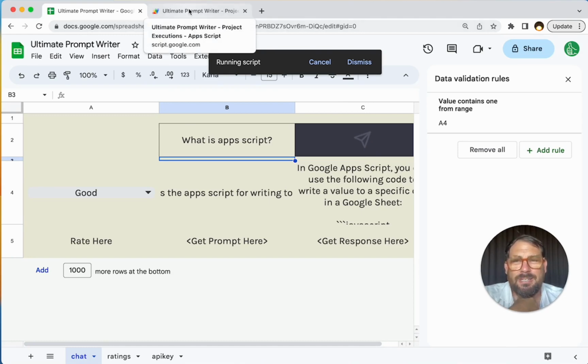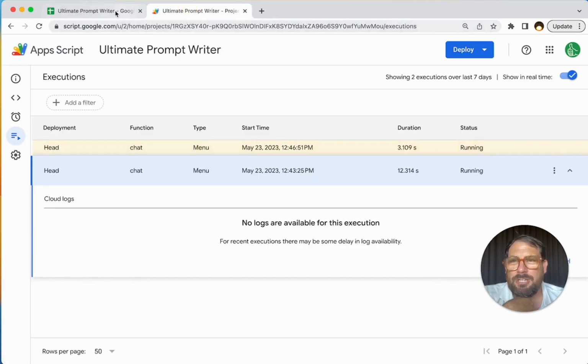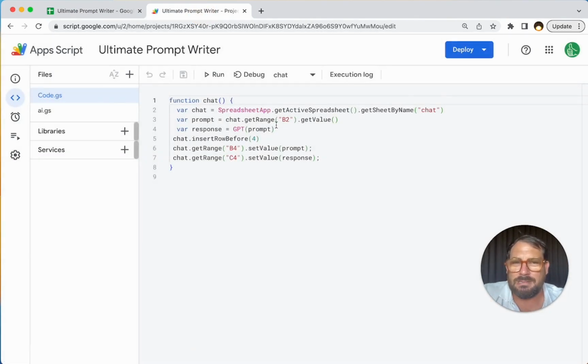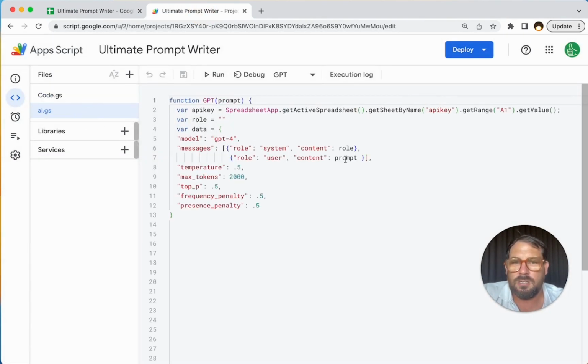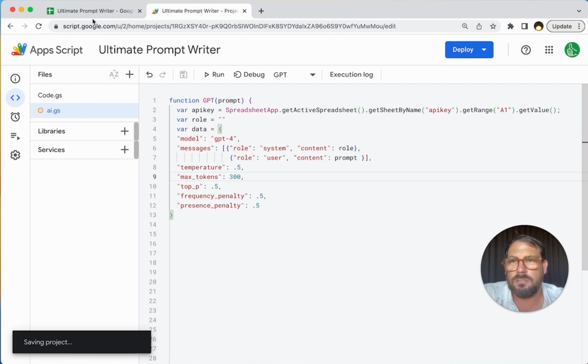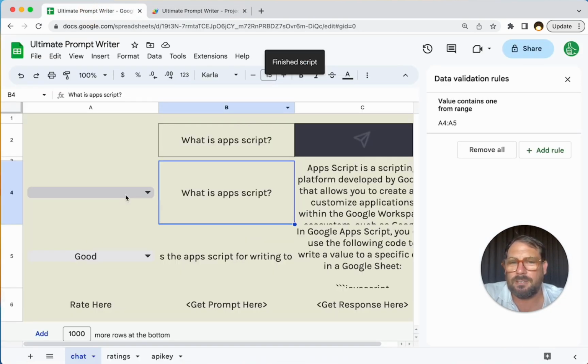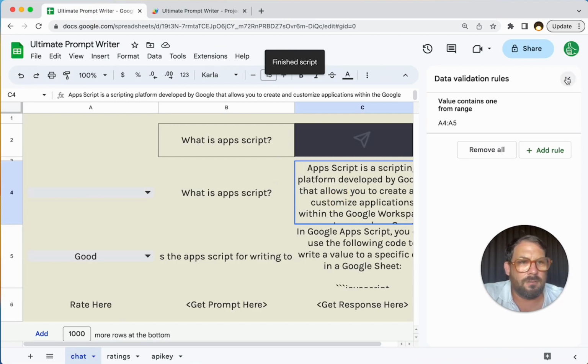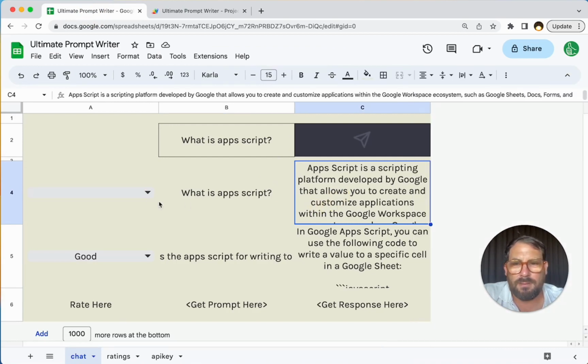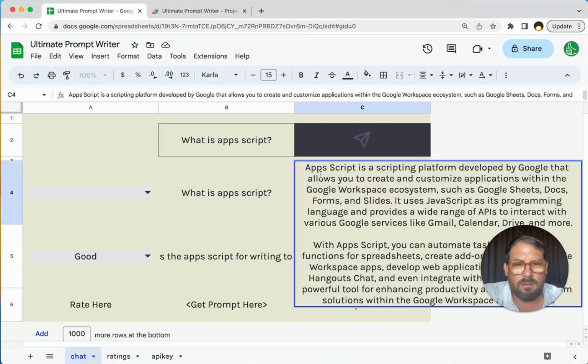I'm actually going to change the tokens to much less because I want it to be a little bit faster. It should be a very quick answer. So like 300, we'll save that. But it will give a verbose answer probably now. Yeah. Let's call that. Apps Script is a scripting platform developed by, yeah, cool.